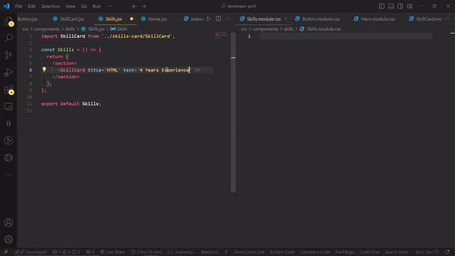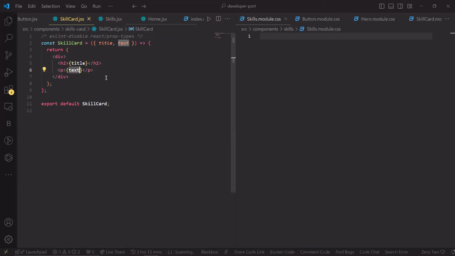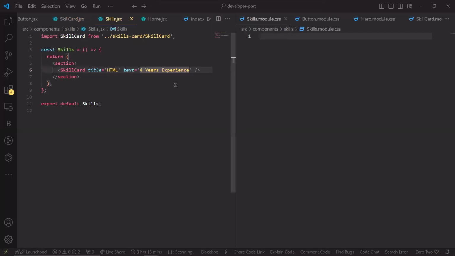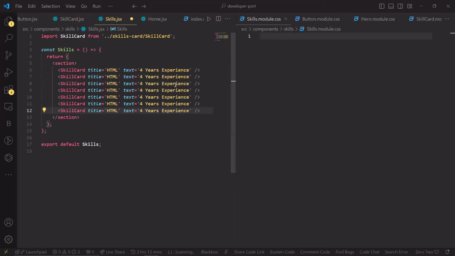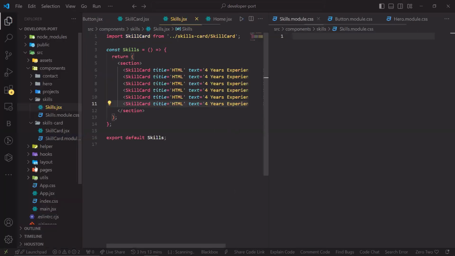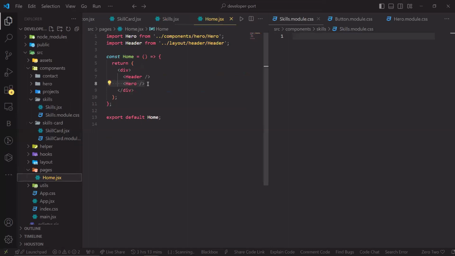What happens automatically is that the title becomes the H2 and the text becomes the H1. But since we need 6, we can do 1, 2, 3, 4, 5, 6. Am I correct? So let's render this and see what we have first. I'll come to my home page and put my skill just below this.